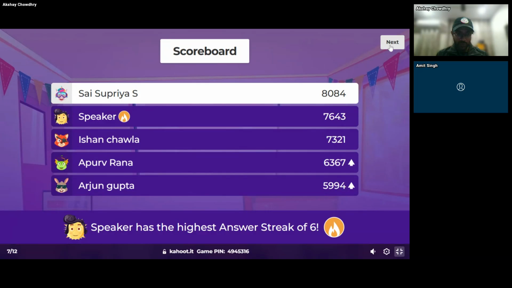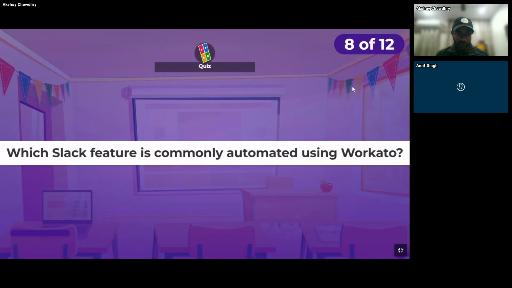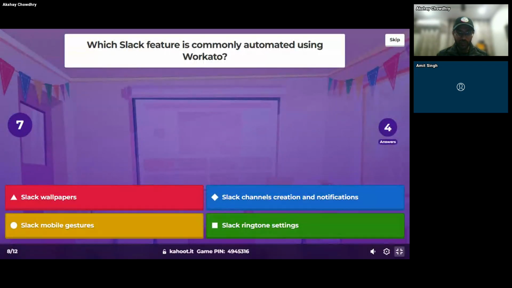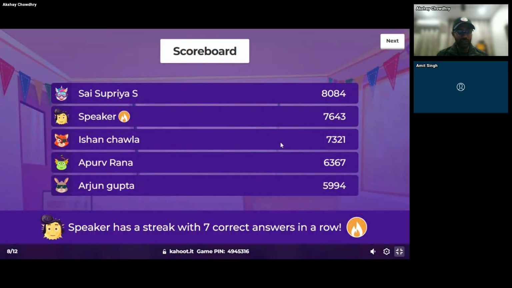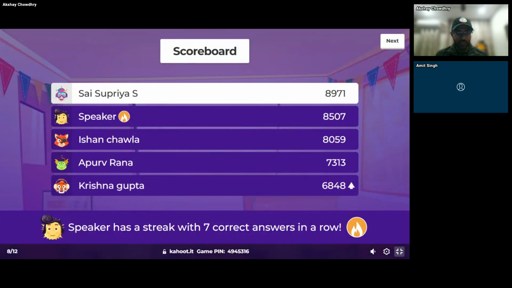Moving on to the next question: which feature is not commonly automated using Workato? Slack, I guess. I see there is no change in the leaderboard. Ishan is on the second.